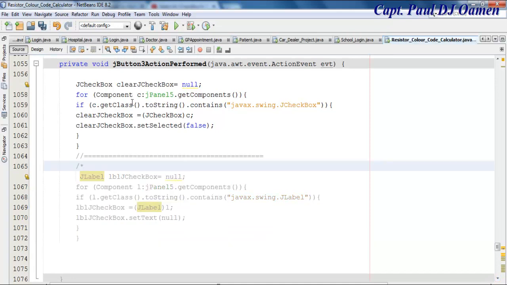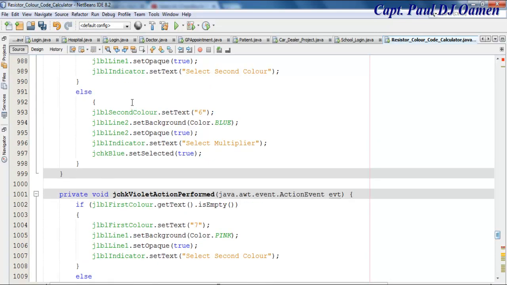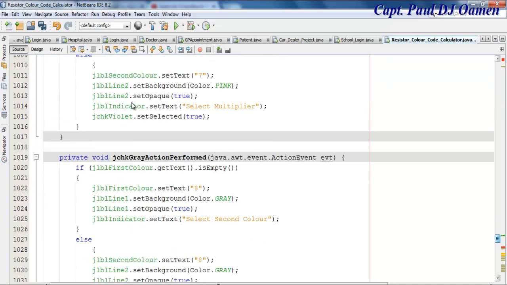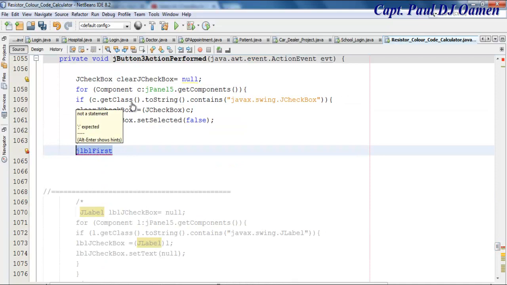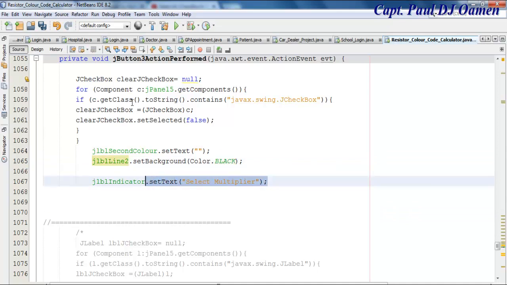So I'm just going to comment that out. We don't need that, so let's move it down. So the method I will use for the label will be LBL. I think that is the first color. Let's see what we call them. First, second. All right, let me just copy all of this, bring it right down here, and just change them individually. So this one is clear, this will be clear as well. Now we'll change the color to black here. And this is not required. This will be set to clear.